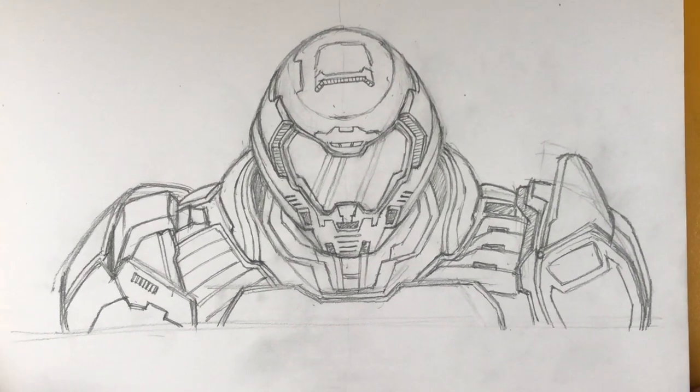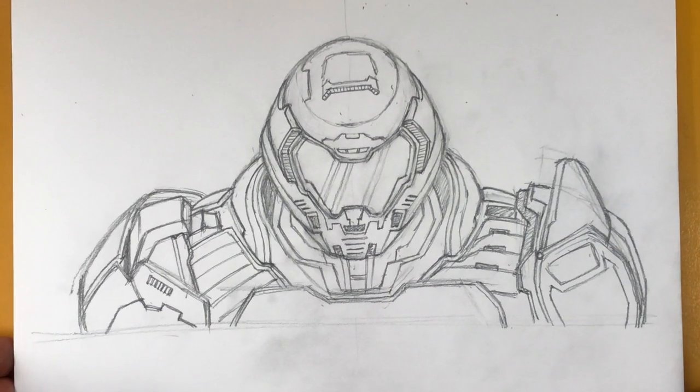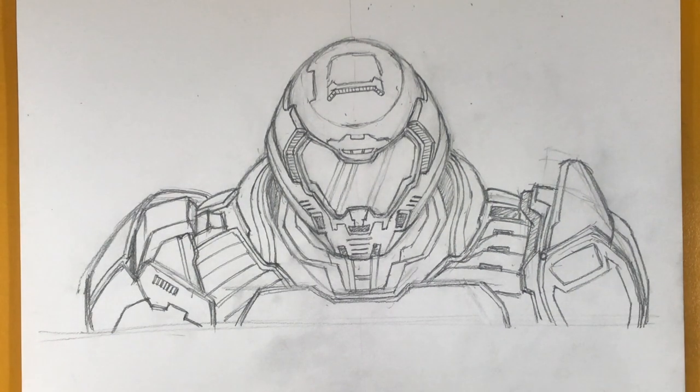And there you go. Now, a lot of people ask me to draw full body tutorials of characters like these, but as you guys can see, there's so much detail, and I've skipped out on a lot of the details already. Feel free to add those in. But yeah, I can't do full bodies of these because they just take a really long time to draw.